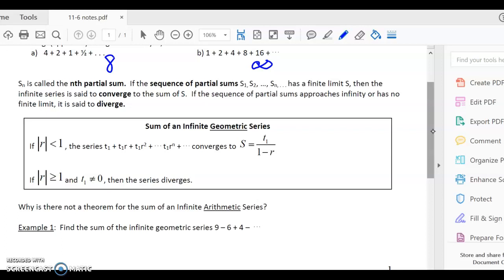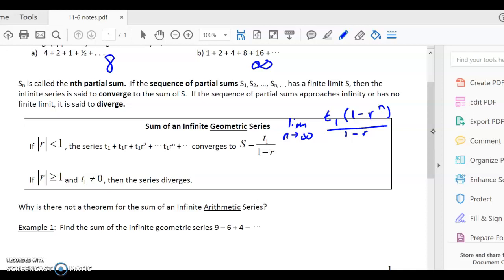Now let's talk a little bit more about the shortened version of the formula from the previous days. So some notation that we spoke about earlier in the year was limits. And if you haven't talked about that yet, that's okay. But limit notation, when you get to calculus, all this means is the limit as n approaches infinity. And we have our normal formula, T1 times quantity 1 minus R to the n, all over 1 minus R.